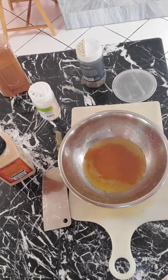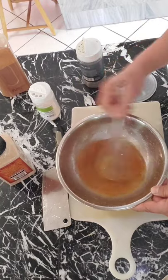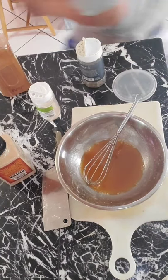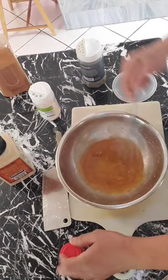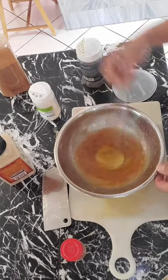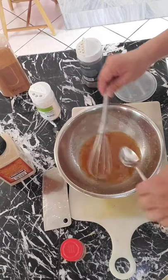Tapos, haluin po natin hanggang ma-dissolve lahat ng nilagay natin. And, huwag po natin kalimutan yung ginger. Sagit lang po. Lahat ng ginagawa nating produkto, lagi natin titikman para makuha natin ang lasa.